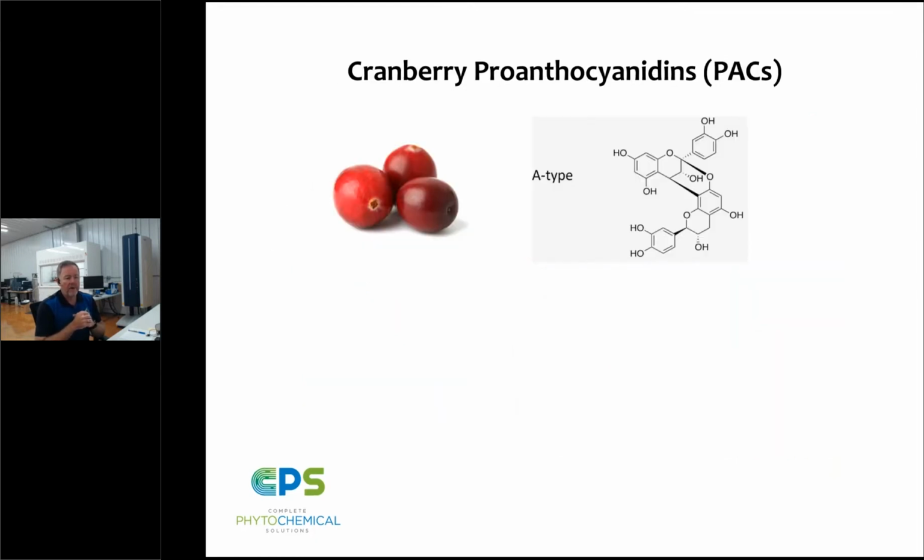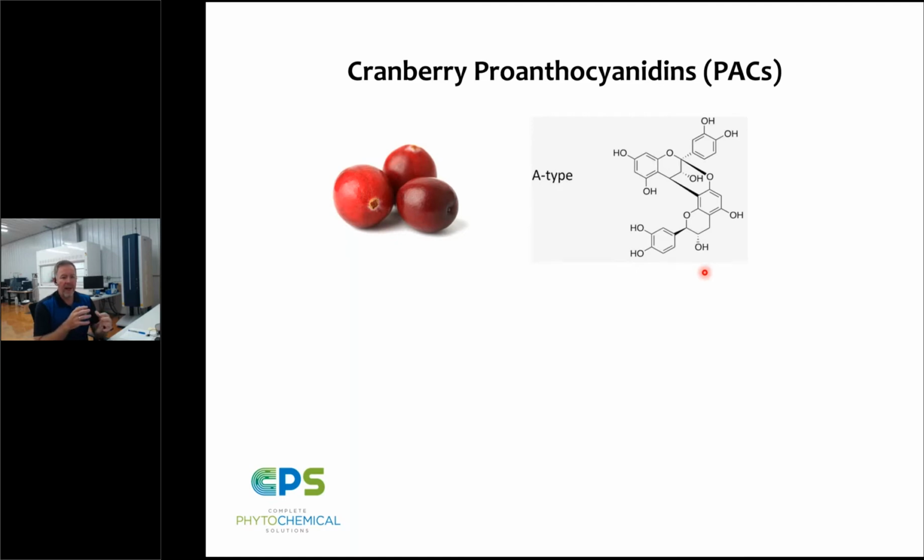Let's talk a little bit more about the chemistry of the proanthocyanidins, the class of compounds that we're paying particular attention to. As we mentioned, the A-type linkage is occurring between two adjacent monomeric catechin units. Proanthocyanidins is a general term for an oligomeric class of polyphenols, but there can be variation in the nature of that interflavan bond or linkage, A-type versus B-type. There can be different substitutions. In this case, you'll see a number of hydroxyl substitutions. These could be methoxylations. We could have different sugar moieties attached to the ring structures.